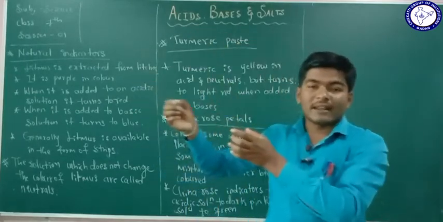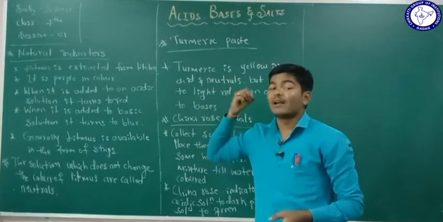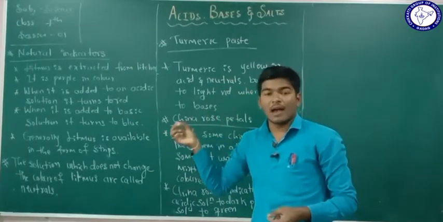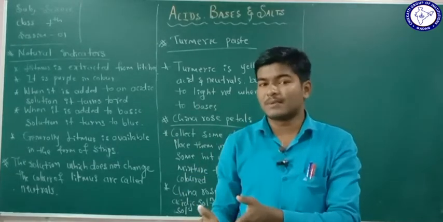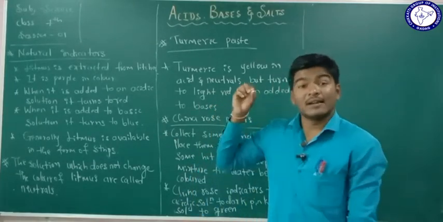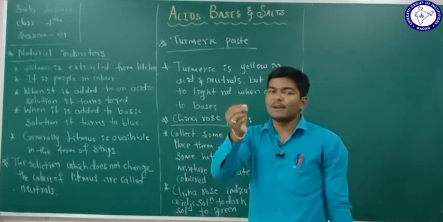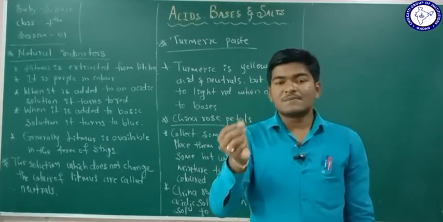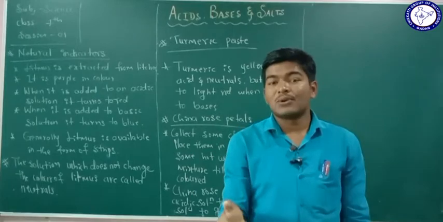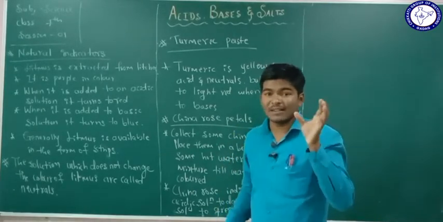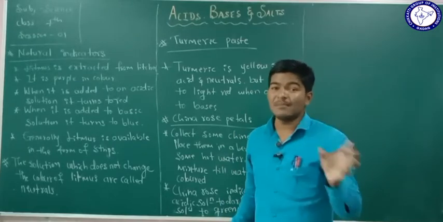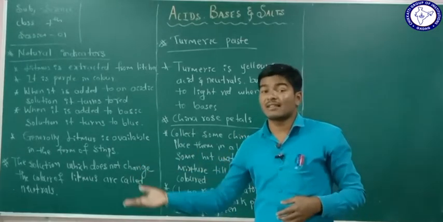Now take 2 drops of orange juice and place it on the red litmus paper and the blue litmus paper. Now take 2 drops of curd and place the curd drops on the red litmus paper and the blue litmus paper. Would you get the same result here? Does the same litmus paper change color to another color?